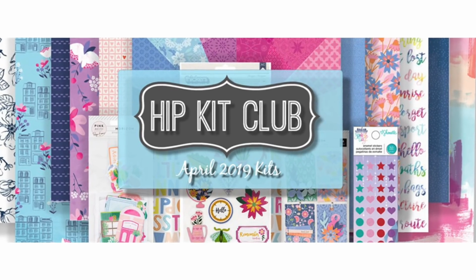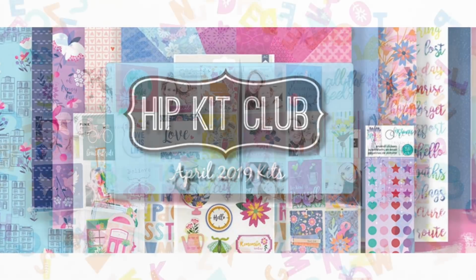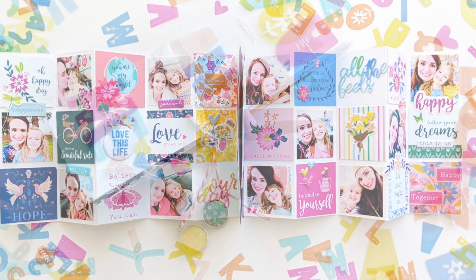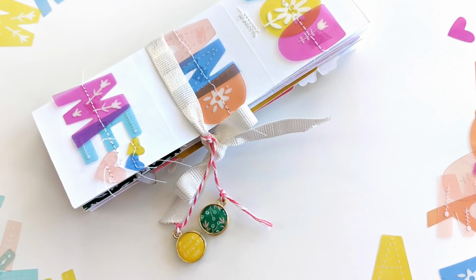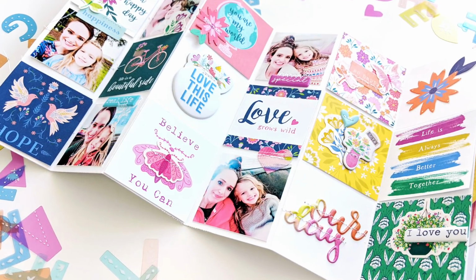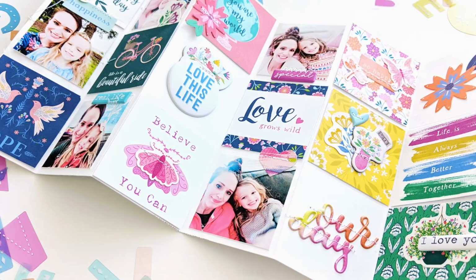Hi everybody, it's Paige Evans and I'm so excited to be the guest designer for the April 2019 Hip Kit Club. It's full of Horizon and other exclusive items and it was so much fun to work with and I couldn't wait to create this mini album. So let me show you how to create one too.